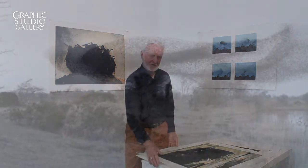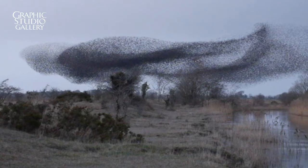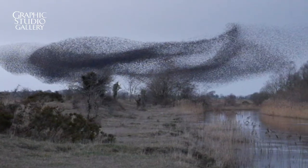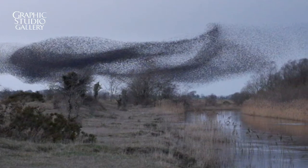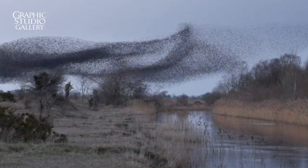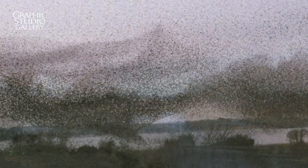I'm not sure what I meant by the musical at the time, but I'm sure I was likening it to some piece of music, maybe almost like Stravinsky, all that kind of drama, that energy, the powerful boom, boom, boom, and then it quietens away. The big murmurations of starlings are like that. There's a lot of action, a lot of explosive power, and then suddenly it quietens down, and then they turn another way to the side, and you don't see them. So they're with you and they're not with you. It's hit and miss, and of course the music.